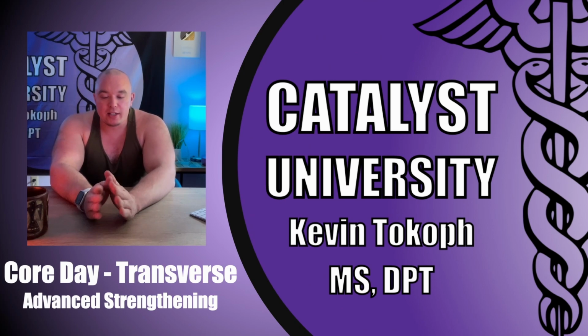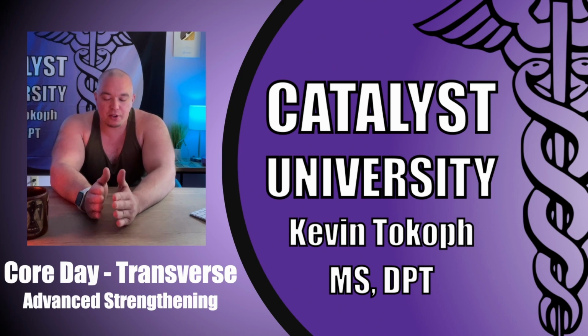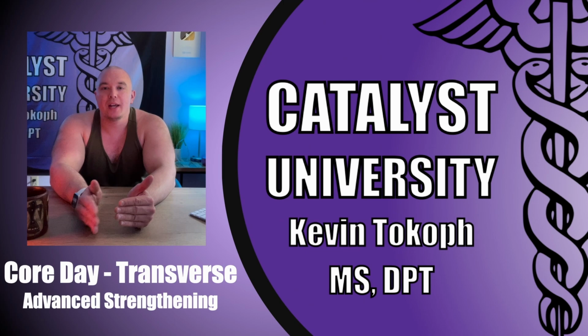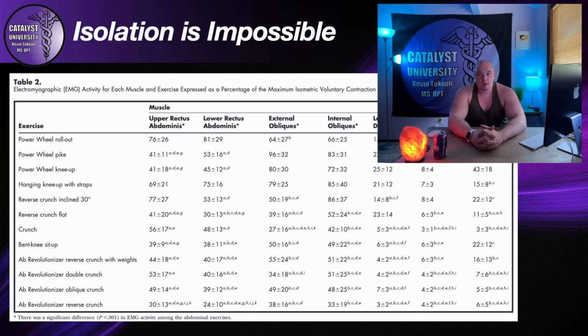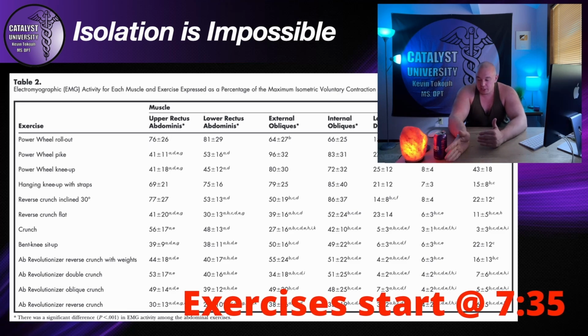But before we delve into the specific exercises for this, let's review a few best practices and concepts for how to choose the best exercises for a given muscle, or in this case, the core. And the first of these principles is this: you cannot isolate any of the core muscles. You cannot isolate the rectus abdominis, you cannot isolate the parts of the obliques, you cannot isolate the deep core muscles, aka the transversus abdominis.